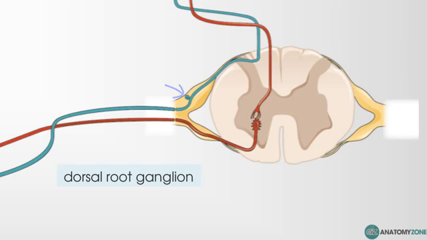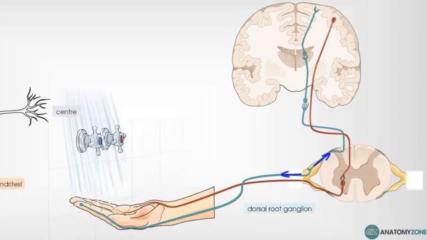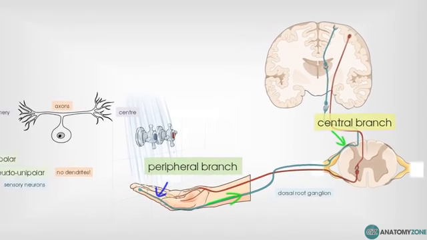And just like in the diagram on the left, you've got the axons extending peripherally to the hand and centrally to the spinal cord. So you've got one axon picking up the peripheral sensation with various different sensory receptors. In this case you'd have some thermoreceptors picking up the sensation, transmitting it down the axon and right into the spinal cord. So you've got this peripheral branch, and you've got this central branch.